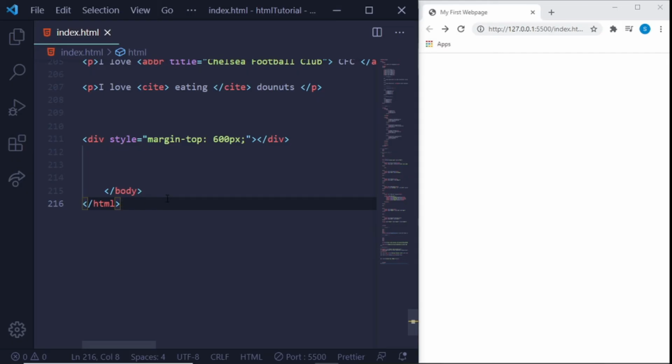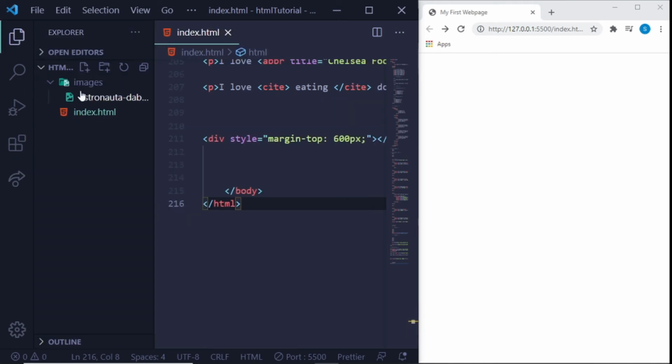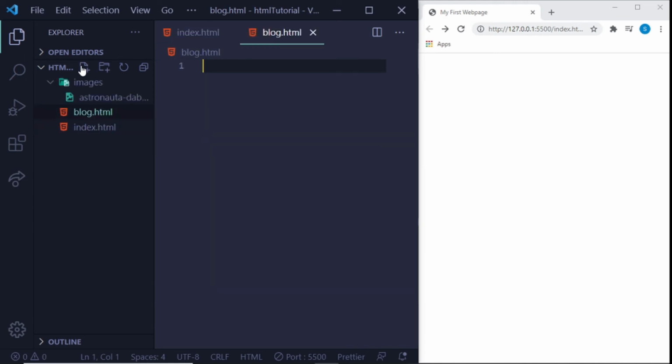Okay guys, so we're going to create a new HTML page, and we're going to use the semantic tags to actually map out this web page. And the way we create a new HTML page is we go to the Explorer right here, you click on it, and then you can see we have file, new folder, refresh Explorer, and collapse folders in Explorer. We'll click on new file, and now we'll create a blog.html, and you click enter after that. So now we've created a new HTML page.